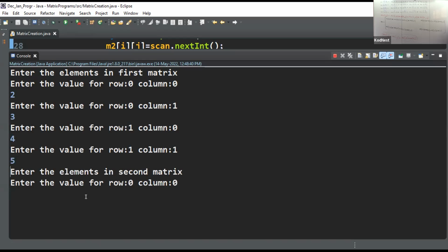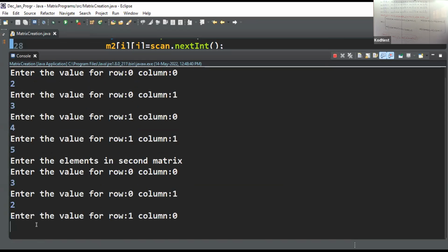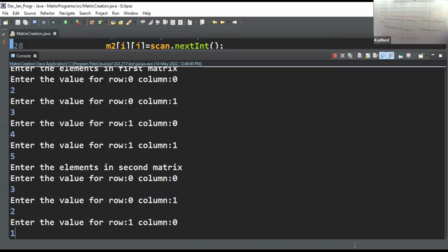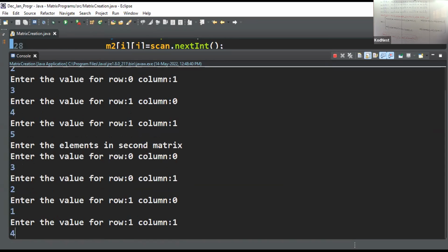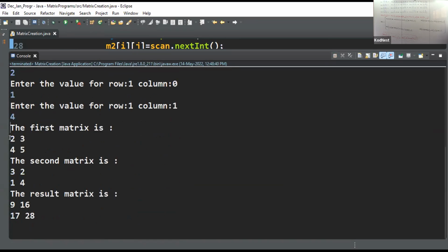Now for the second matrix, what was the 0, 0 element present in our example which we have taken? 3, okay. 0, 1, what was the element? 2, okay. Row 1, 0, what was the element? 1, okay. And 1 comma 1, what was the element? 4, okay. Thank you.